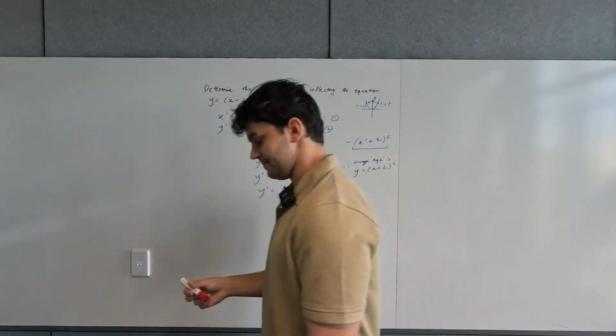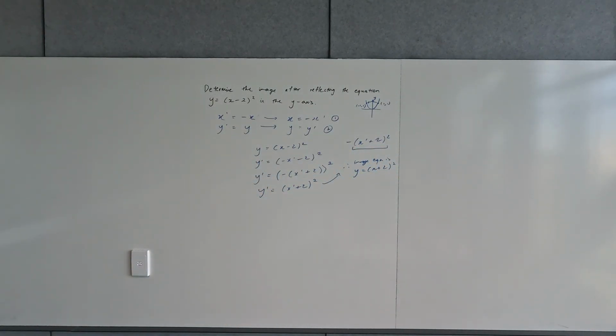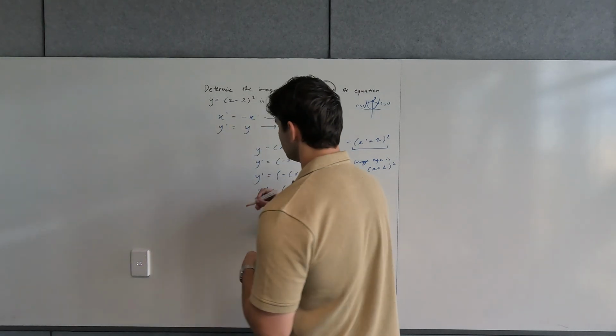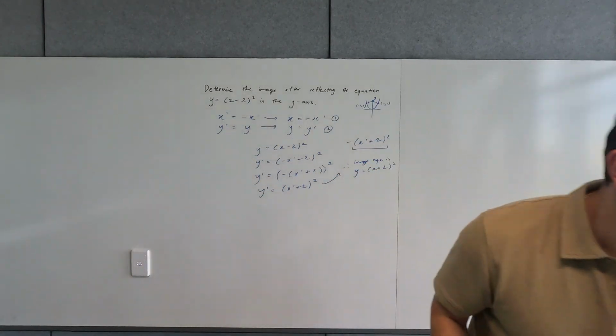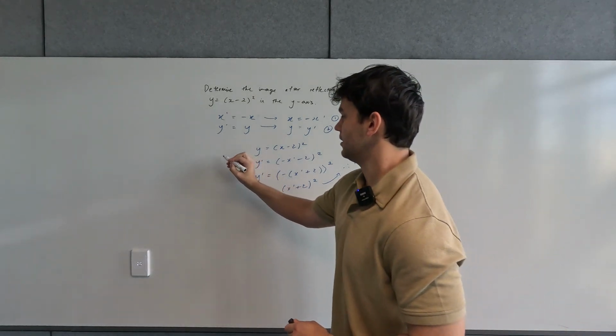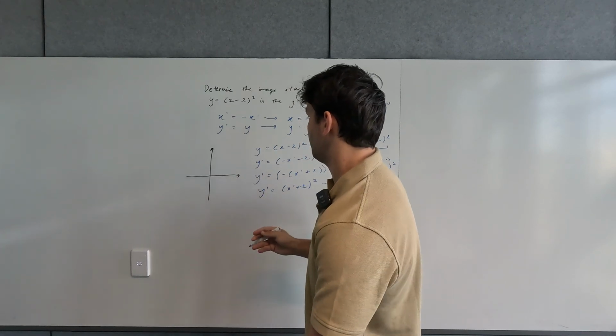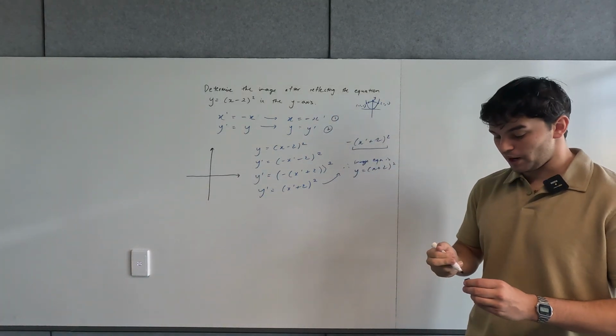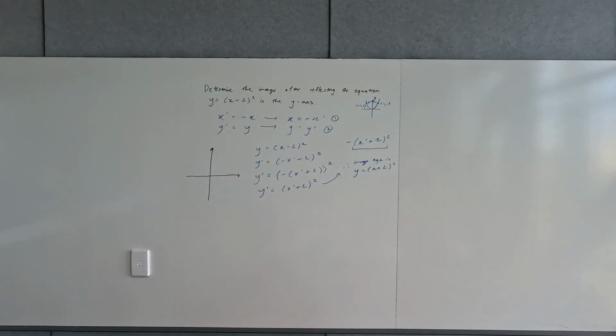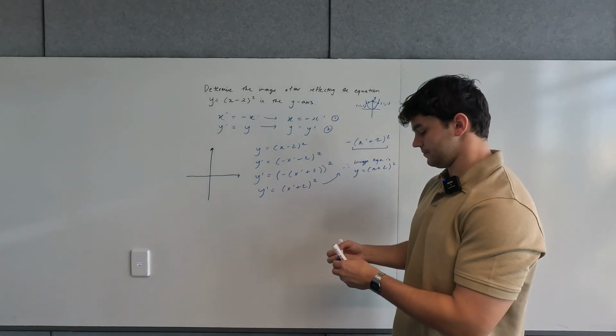So I might just check how much space I have on the recording. Okay, I got plenty of space on the right here. So let's just do a bit of a graph and see what's actually happening, because it's going to be really good to understand graphically what's happening, and then we'll see how the equations correspond to our transformed version of it.